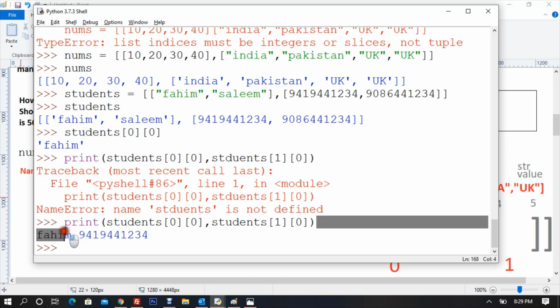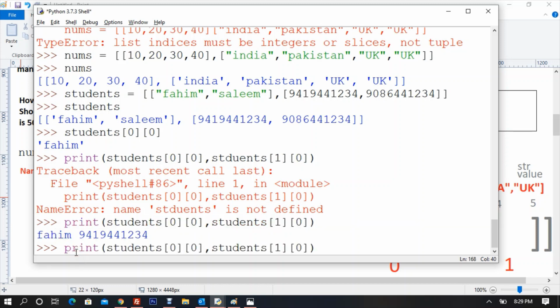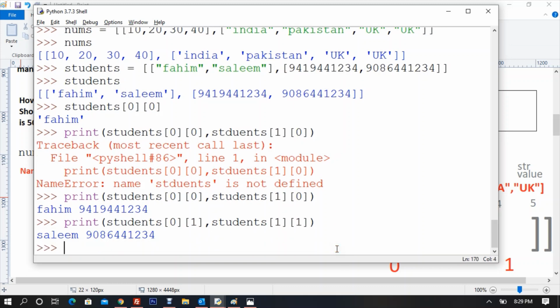And I can repeat the same. I can say, hey, I need to get it for Salim. Salim is the first element of the 0th array. So our list has the first element, right? You can see this. Go to 0, which is going to be this complete array, and go to 1. 1 is going to be Salim. His phone number is this. And then I say 1 of 1, which is going to be the first element, and the first element of the list which is at first element. I will get Salim's number, 908441234.